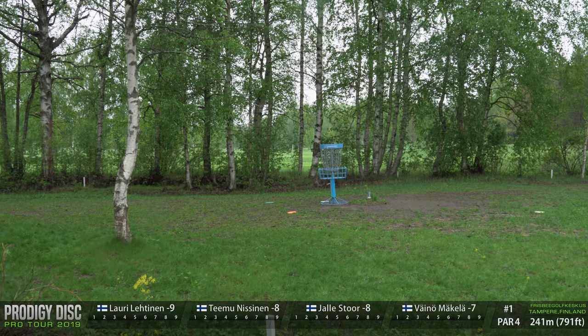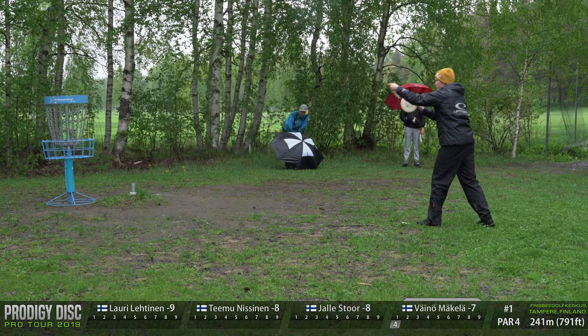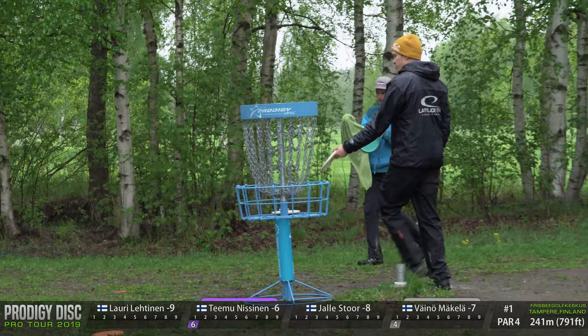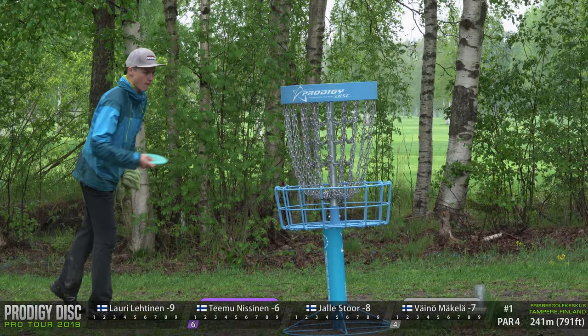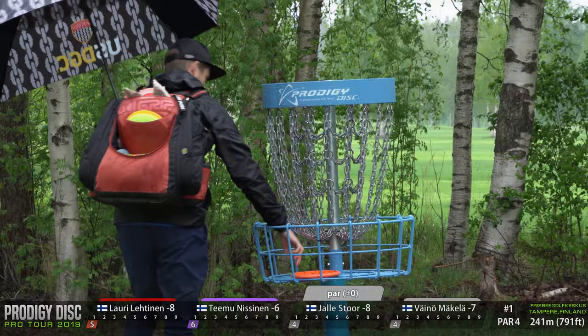Yeah, Teemu just kind of had a great drive to start out. It kind of just seems like maybe he's dealing with grip issues. Not sure if it has to do with wet disc or maybe the cold is messing him up. But he's starting with a double bogey. Not exactly what you're looking for, but we did watch Vino the first round. He did take that quad bogey like we talked about and still finished with a pretty good round. So Teemu's still in it. Obviously just needs a little bit of confidence and he'll get right back at it.